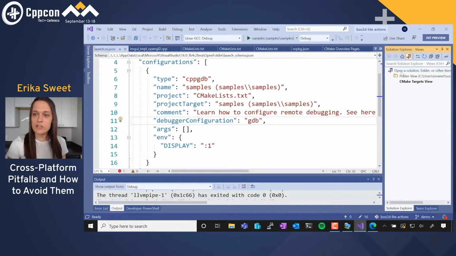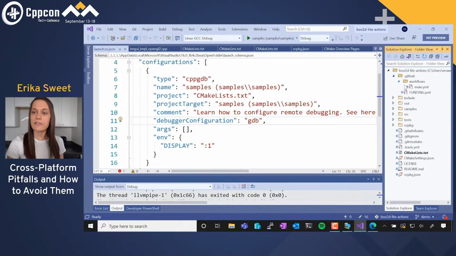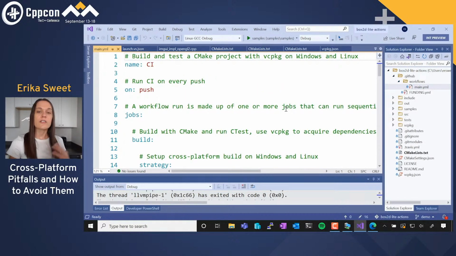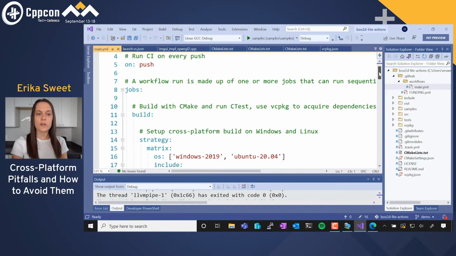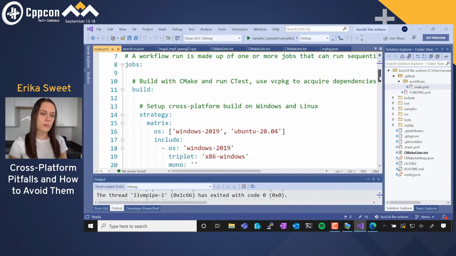The last thing I want to show you in this demo is the actual YAML file that I configured to configure that GitHub Actions workflow that we just stepped through. And this will all be available on GitHub so you can look at it in more detail. But basically, it runs on every push. And then every step that we saw corresponds to a few lines of code here.